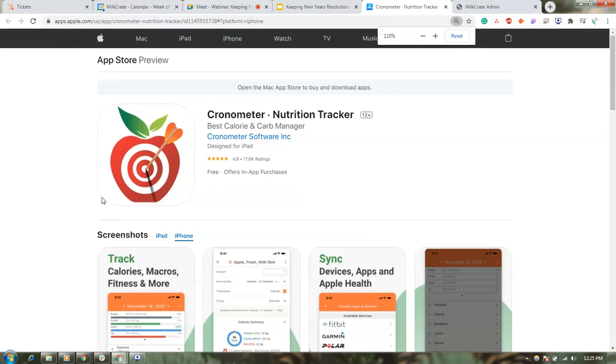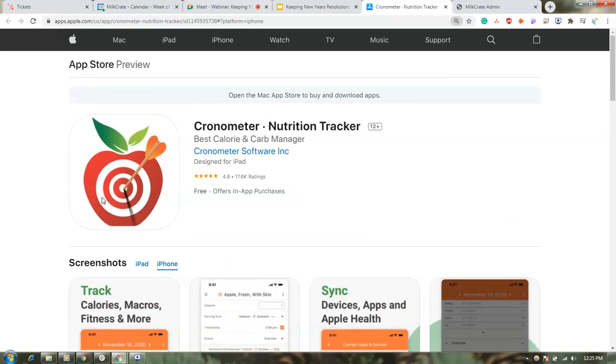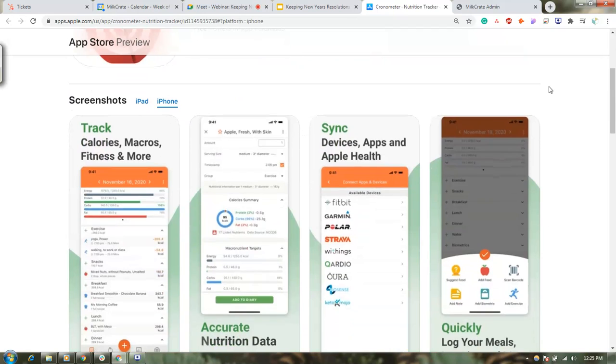I can zoom in just a little bit. Notice how all of these apps stay very consistent, and they're letting you know what that habit is. They're really telling you, hey, this is for tracking. You're tracking your calories, and you're going to log your meals very quickly.